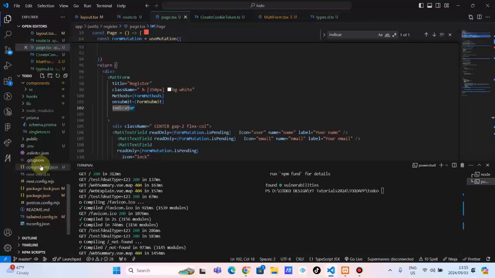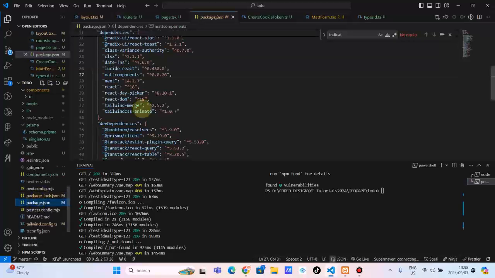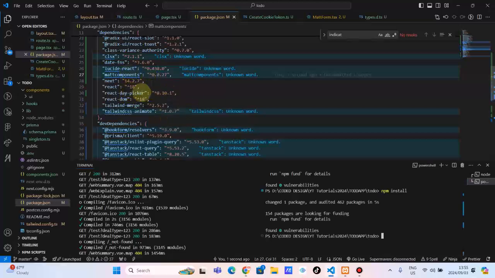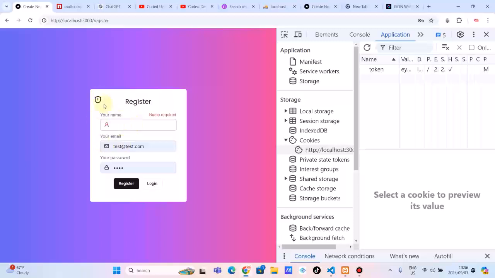If you want, you can do this. Go to packages, go to Met component, you can change this to 7. And then you can run npm i or install. That means it's going to install all the packages according to this version. But if maybe there's something that is breaking, just remove Met component and install it again, and that is it. So guys, I think our form is working well, and the Met form works well.